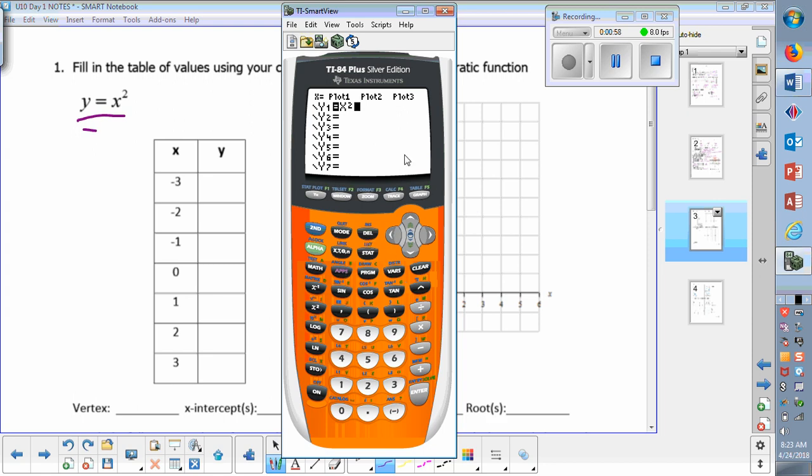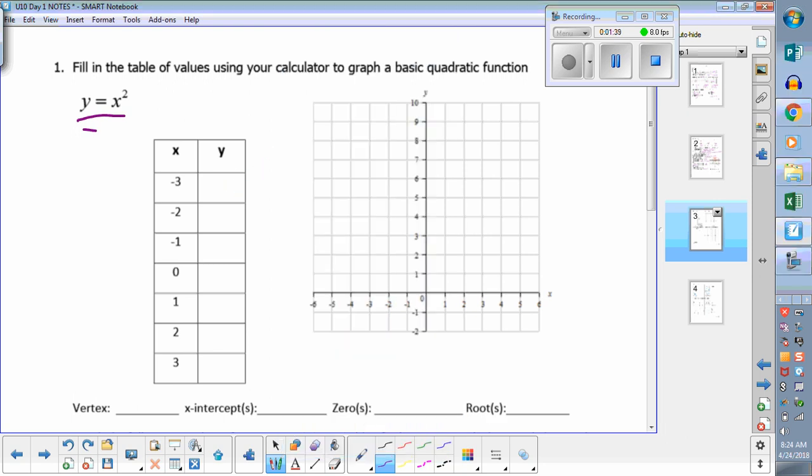All right, we're looking to get the table of values. So I'm going to show you how we get the table of values. Now that we entered in x squared, we're going to hit the blue button, second, and then graph, and it's going to give us a table. We need to get the y values, but how do we know how to do that? As you can see, they gave us some x values right here. So we're going to start with what they first gave us, which was -3. Our x values here are starting at 1, so we're going to scroll up until we get to -3. Voila, here we are. For -3, my y value is going to be 9. So I'm going to enter in a 9 here.